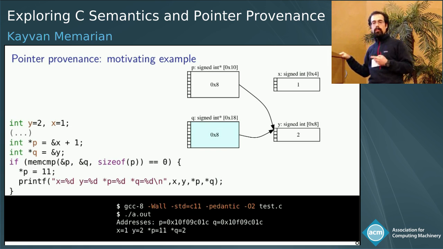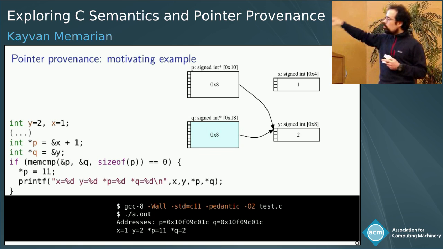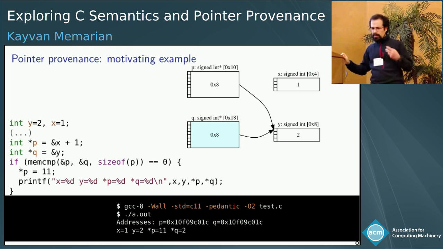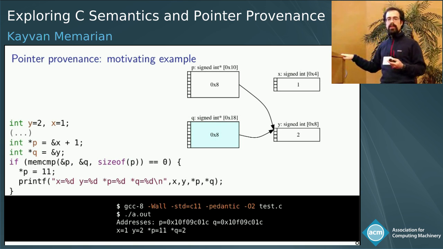Unfortunately, if you run this program on GCC with some optimization flag set, you see something quite strange. When you read from x and y, you still see the initial state of the memory. When you reread through the p pointer, you see the access you thought you just did. But if you read it through q, you don't see it. So a priori, it looks like the alias analysis, because this is the part of the compiler which produced that funky behavior, for some reason assumes that p cannot alias with y or cannot alias with q because of the way we've created that pointer.